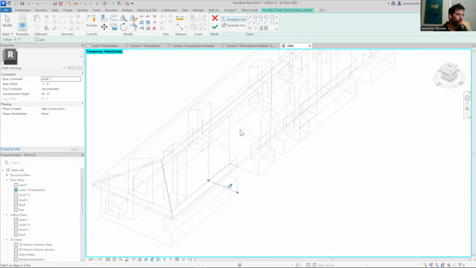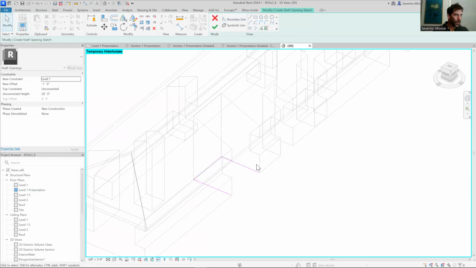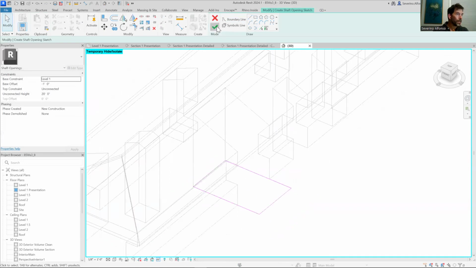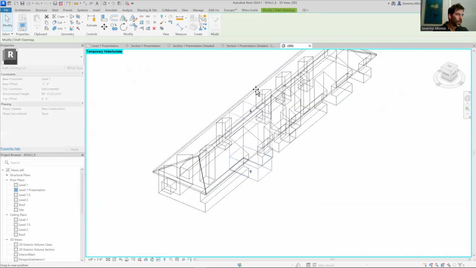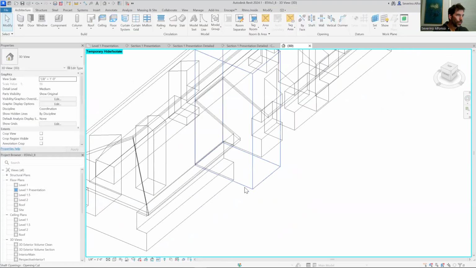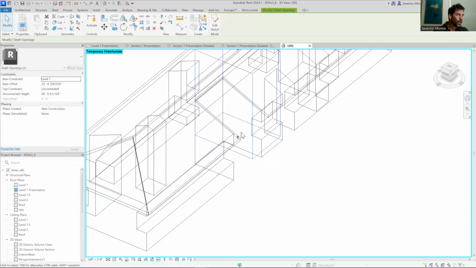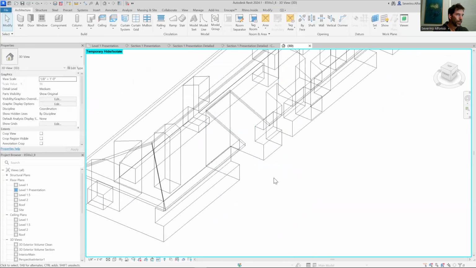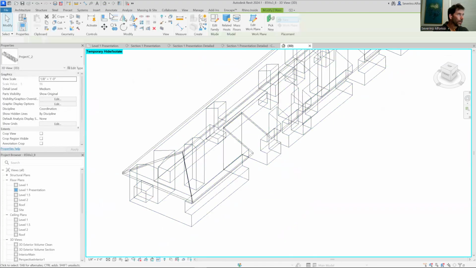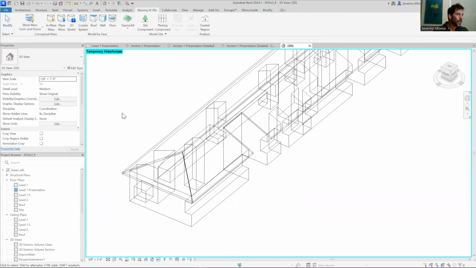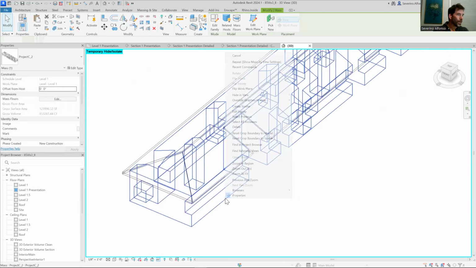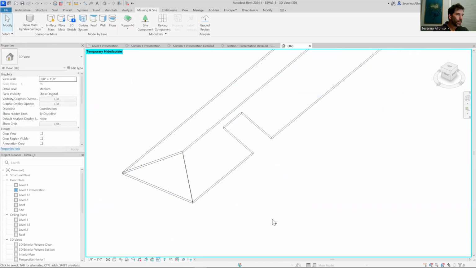I can select some elements here, for example, and it has to be a closed polyline. So that will work. I can even take this one out. Doesn't really matter if it's bigger, as long as it's a closed polyline, say okay. And the way this works is that wherever it crosses the roof, it cuts through it. Okay, so I'm just going to take it right underneath the roof. I can turn off massing inside and notice how that actually creates that opening.